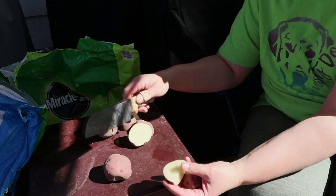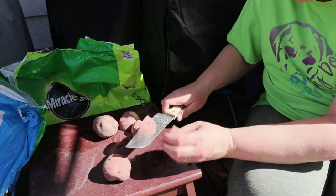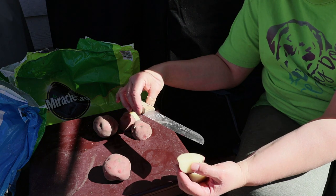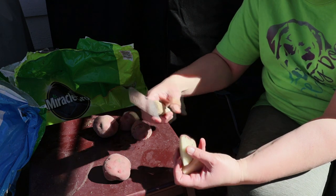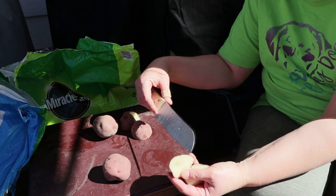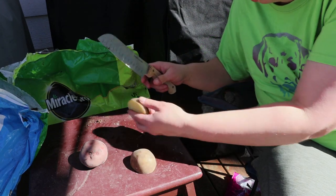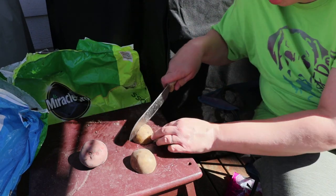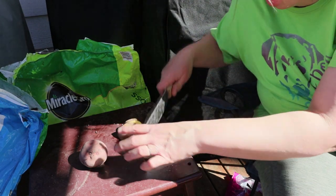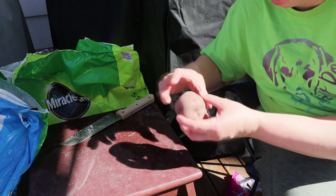What we're going to do is go ahead and lay these out for the next couple of weeks and allow those eyes to keep developing. This wet part here is going to scab over. I just picked these up at the feed store the other day, and I think some of them are not quite ready to do this, so I probably won't do all of them today.